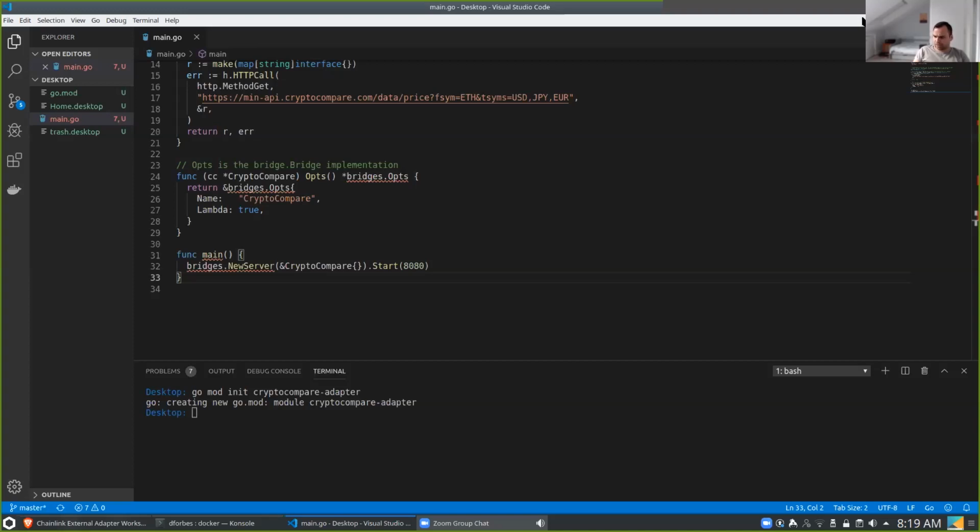One of them is the asset price adapter, which is a far more complicated example. At the minute it supports up to 12 exchanges, and it aggregates the price based on the weighted average of volume. So that's an interesting one if people want to check out a more complex adapter use case.